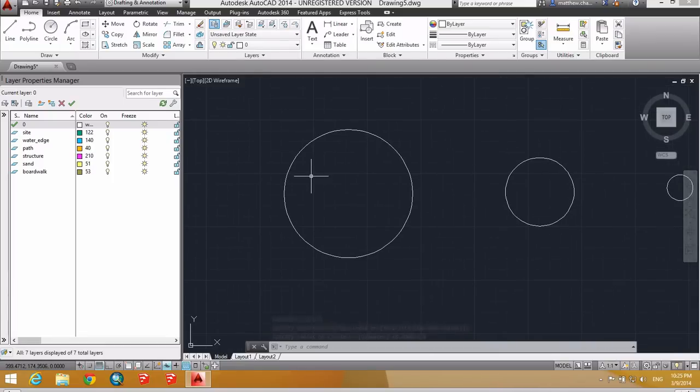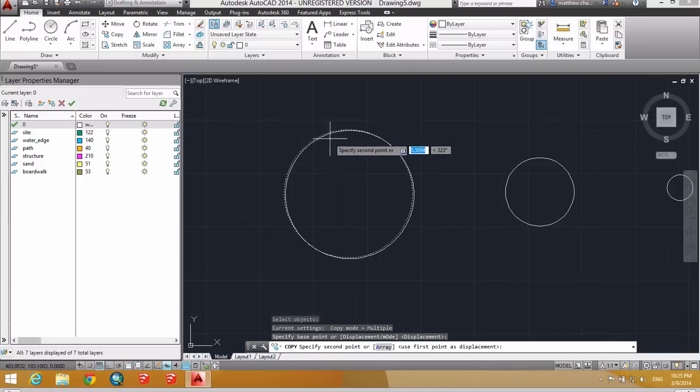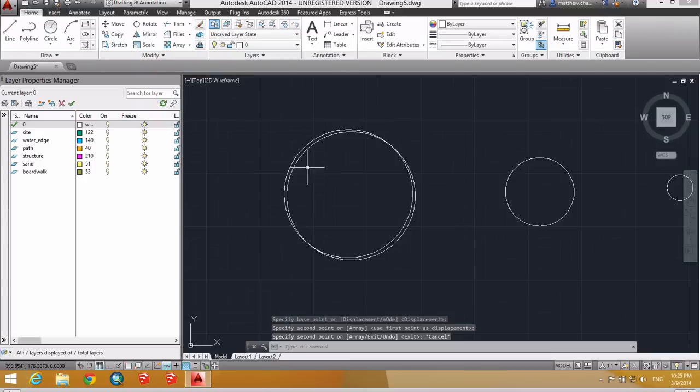Now, you can draw these however you want. There's a million ways to draw trees. If nothing else, if you're just learning AutoCAD, maybe follow along. Try to match my tree. It will be a good drawing exercise. Here's what I like to do for deciduous trees. I will type copy and hit enter, select this and hit enter, and I'll just move it off a tiny bit and then hit escape. So it's kind of a style thing, just trust me.